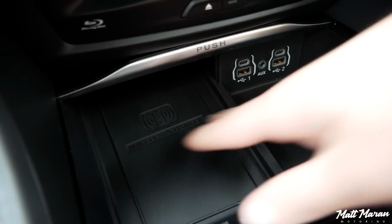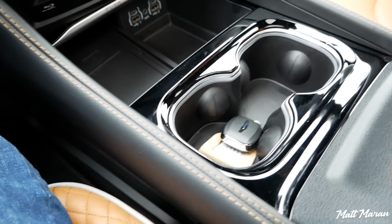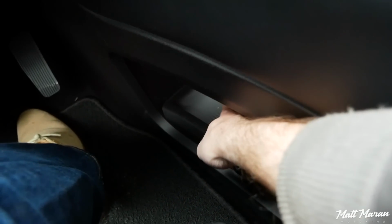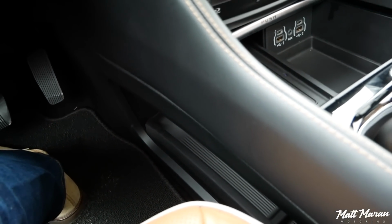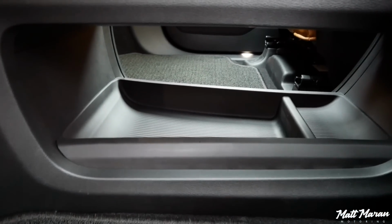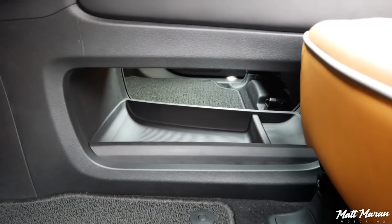And so that's a good amount of space. You also have two cup holders that are a good size, and I like the rubber notches to hold your stuff in place really well. But then there's this massive bin, or tray I guess I should say, underneath that whole shifter area. And so that still does give you a lot of storage. Now it's not quite as open as just having this whole thing wide open, because you do have to kind of reach down there to grab things, and it's a little bit harder to access, I think, than just having this whole thing wide open.